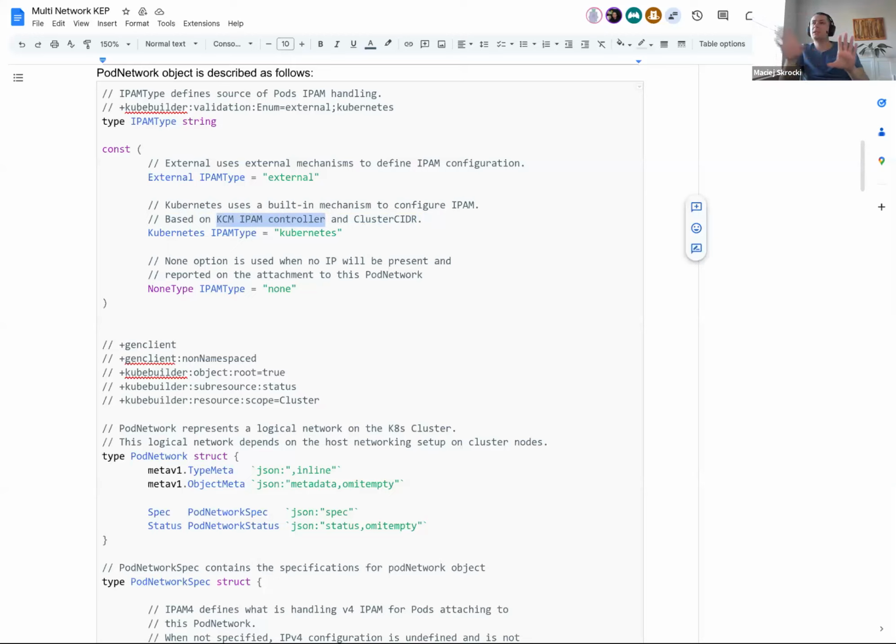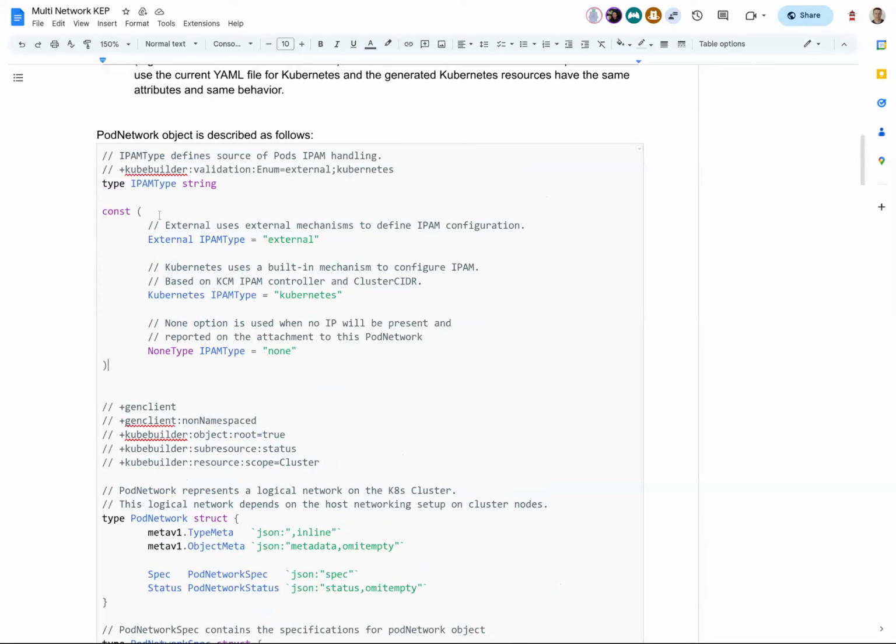So how about adding these? I mean, currently the IPAM v4, IPAM v6, and also the Kubernetes external field are for this, I suppose.